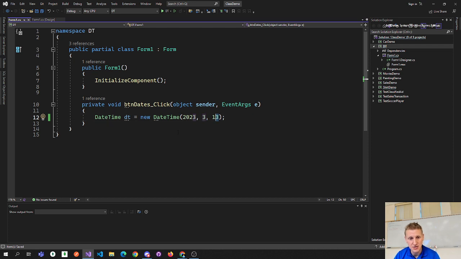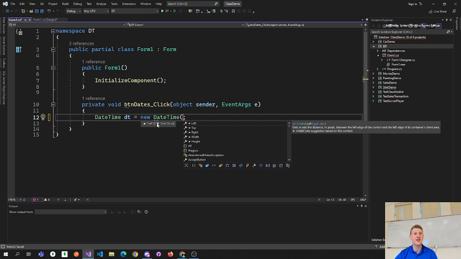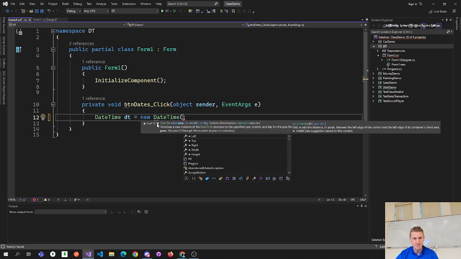If we continue to scroll through the constructors, and again, just exploring the different ways of building date times, we got one that takes a calendar object. Not so interested in that. Here, this is interesting. Now we have year, month, date, and then we have hour, minute, seconds. So those are 2 constructors that are fairly straightforward and easy to work with. The first one takes 3 integers for the day, month, and time. The next one takes 6 integers separated by commas that will include the hours, minutes, and seconds.